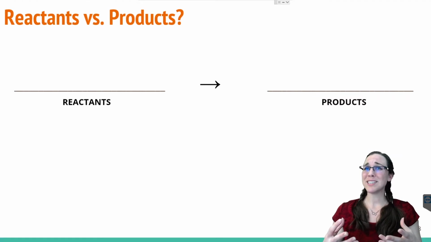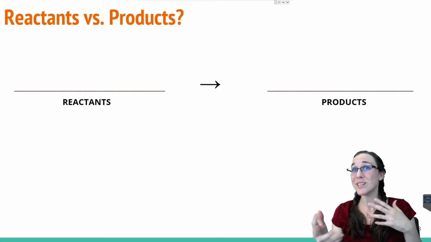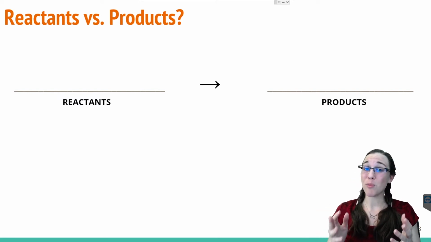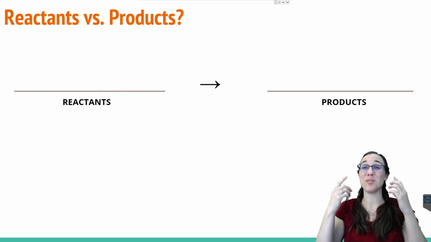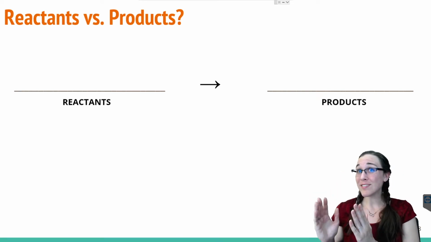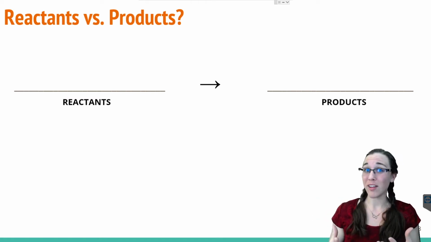So I've been using this term reactants and products quite frequently. We're predicting products today, i.e. we are predicting the stuff that will form on the right side of the reaction arrow. When I say reactants, I'm implying anything on the left side of the reaction arrow, and that's literally what that arrow is called. It's a reaction arrow.